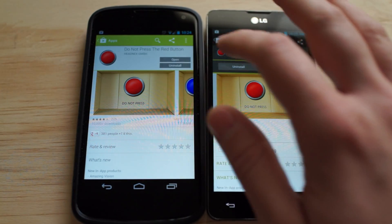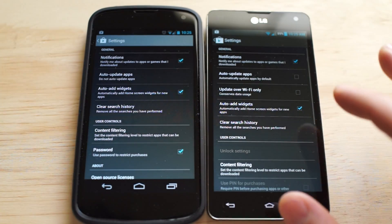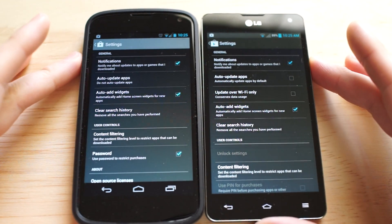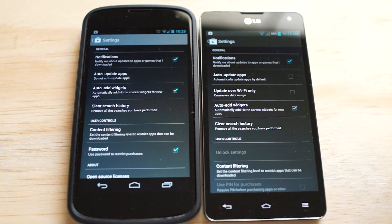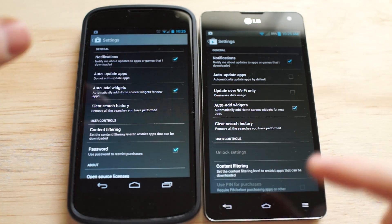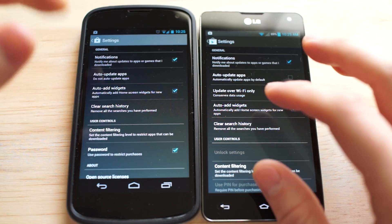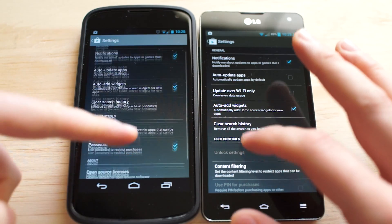What's interesting is in the Settings they have a new option for auto-adding widgets. Before, it would automatically add a shortcut or icon to your home screen — now it can also auto-add widgets. There are a lot of people who download a widget and give it a horrible rating because they try to open the icon and it's not doing anything, not even knowing it's a widget that you have to apply manually. So Google finally did something about it. Now if you download something like HD Widgets or Zuper Widget, it's going to automatically install the widget right there on your home screen.